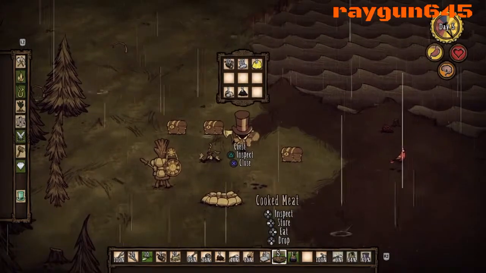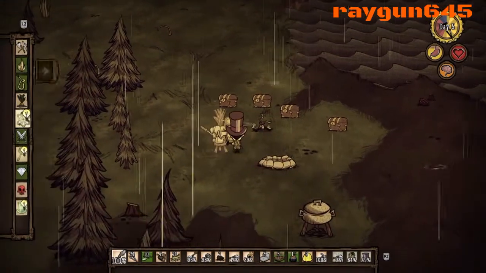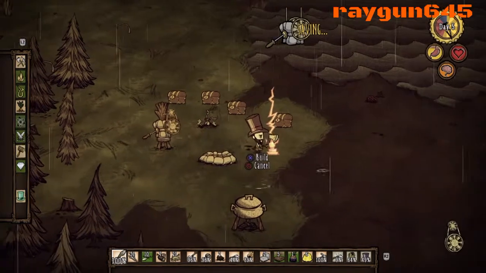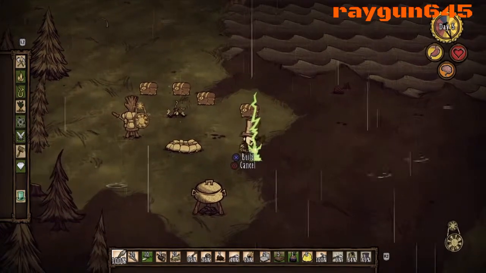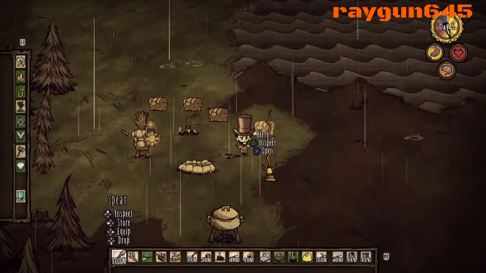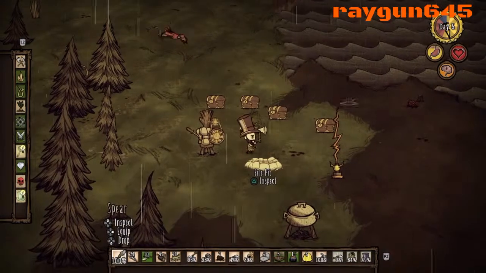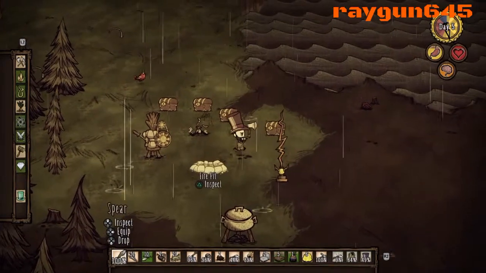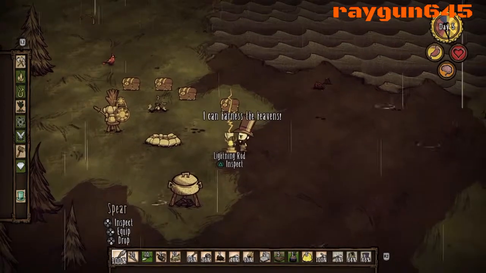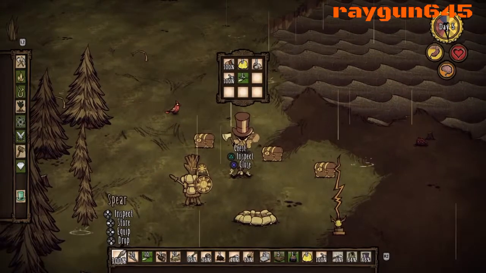What do I need? I need gold, don't I? Take, stay that. There we go. I've built a lightning rod. Now, what that lightning rod does is that if it gets struck by lightning, because in my first playthrough, my camp got struck by lightning and stuff happened. So that will get struck by lightning. And so, yeah.